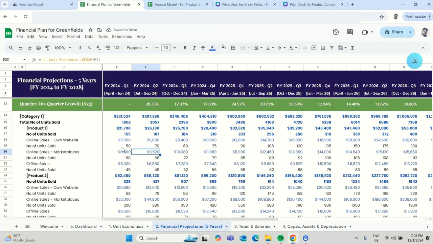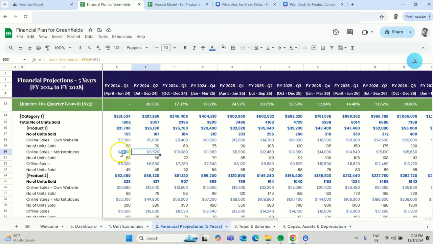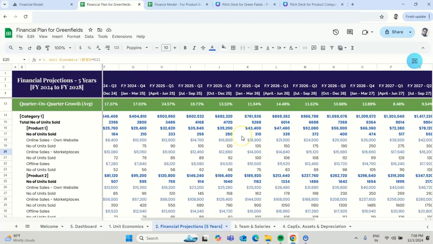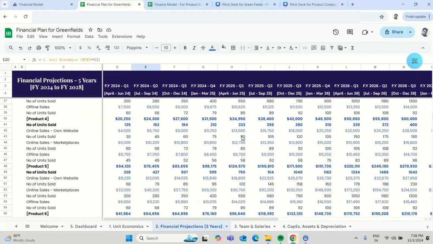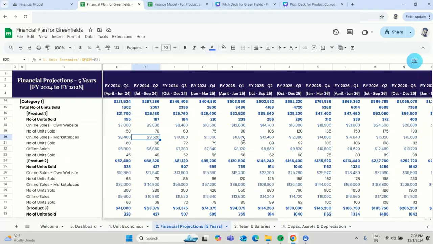The way it's doing this is it's taken the unit economics information from this unit economics subsheet. So you don't have to go and edit everything. You just have to predict how many units you're going to sell. Okay, that's it. And everything here is automatically done. Okay, you have to predict it for, now we've added 3 avenues of sale: online sale, offline sale, and own marketplace websites. Everything that we thought, you can replace this, you can add your own. Instructions have been given on how to add your own newer sources of revenue as well.